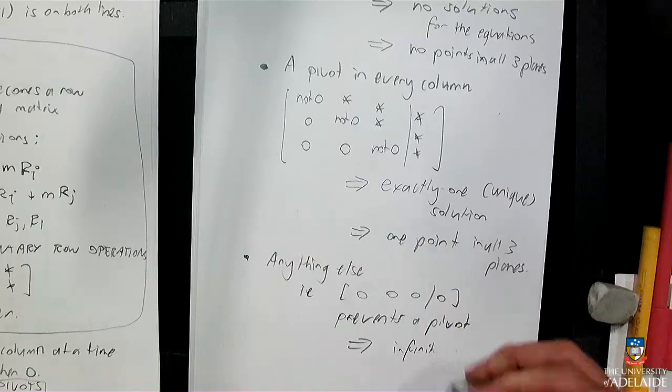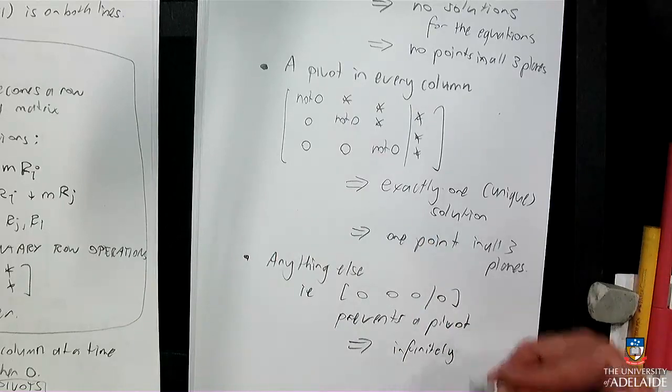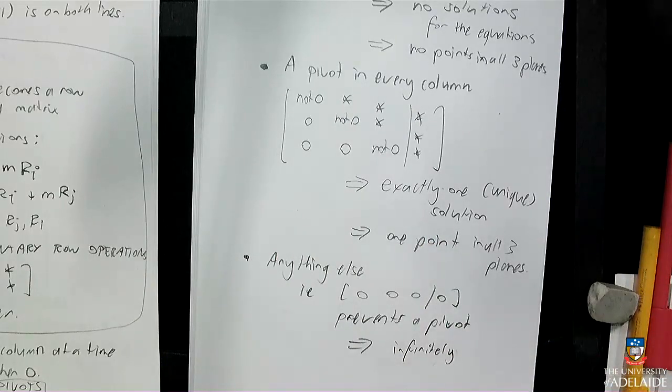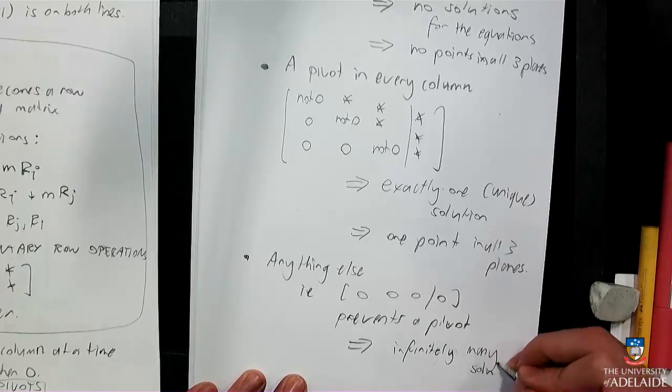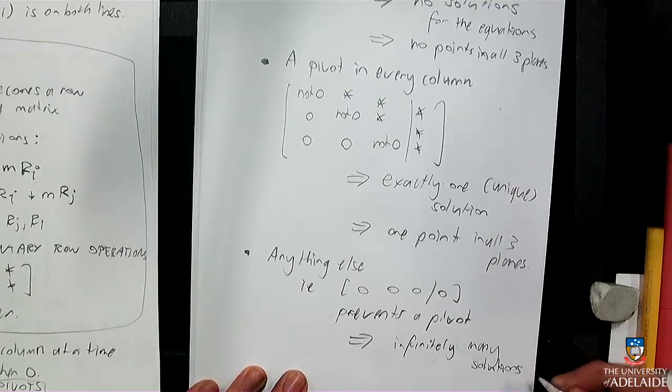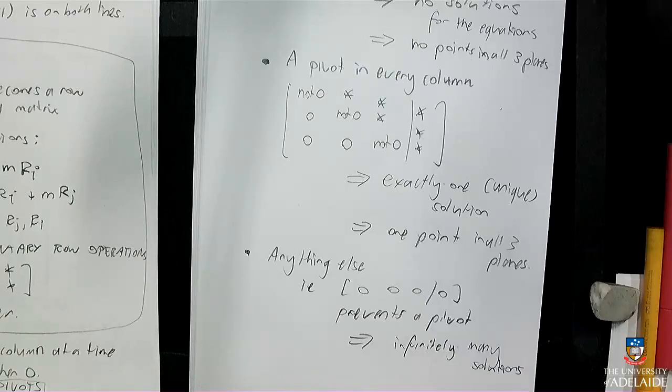Please do not say infinite solutions. The solutions themselves aren't infinite. Each individual solution isn't infinite. The solution itself is just a single point. It's right there. It's not infinite. It's just little. So you can't say infinite solutions because it's not clear what the infinite refers to. So you have to say infinitely many solutions. Which usually means, if you haven't already checked for parallelism, that they meet in a line.